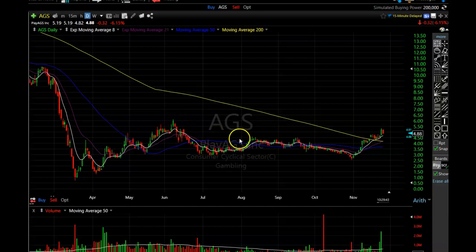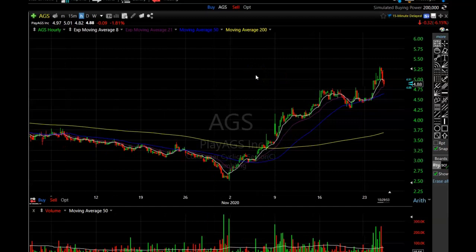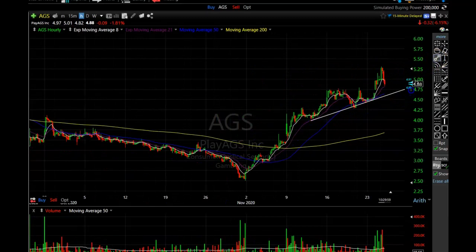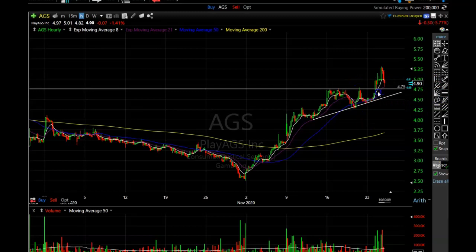But if we go to the hourly chart, we can see that it is pulling down to my buy area as we speak. Back out a little bit, I'll show you this trading pattern I love to trade. If you're familiar with my channel, you know this already, but it has made that triangle consolidation. It has pushed through this upper resistance area, so now this becomes support as it pulls back, and it is pulling back into it as we speak.